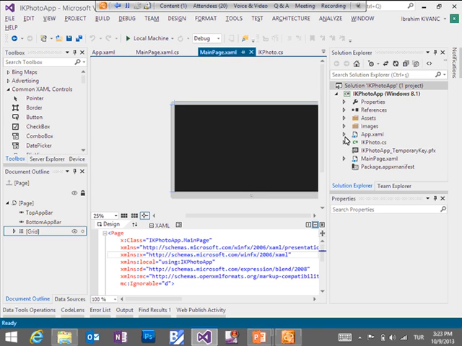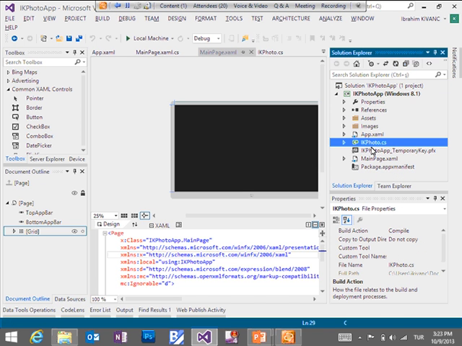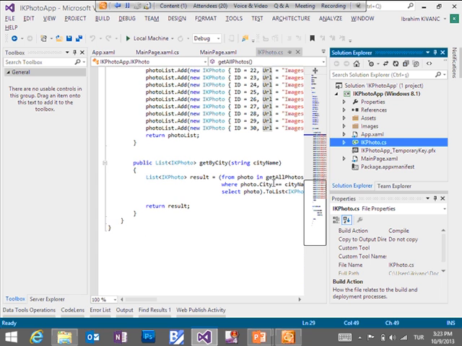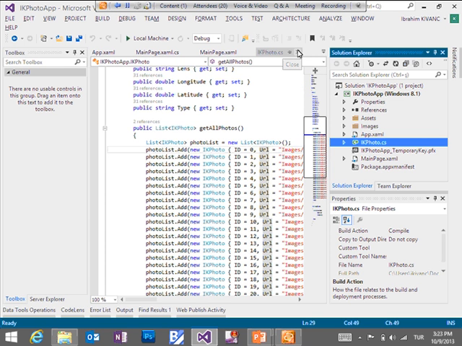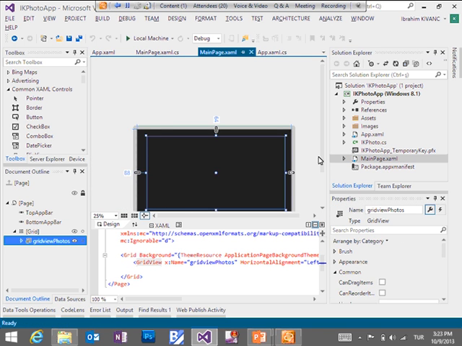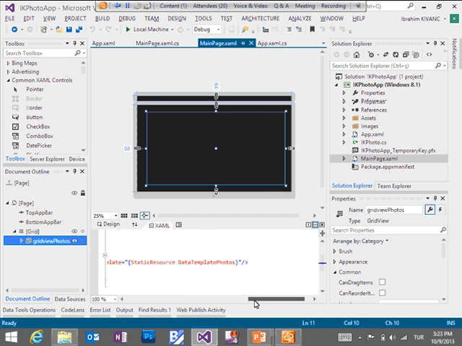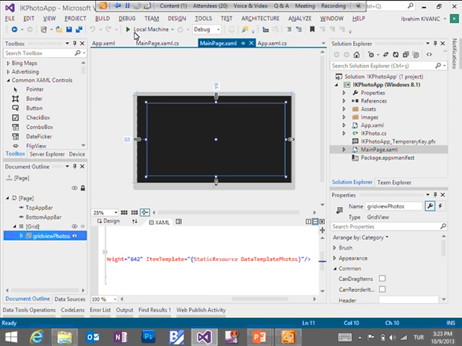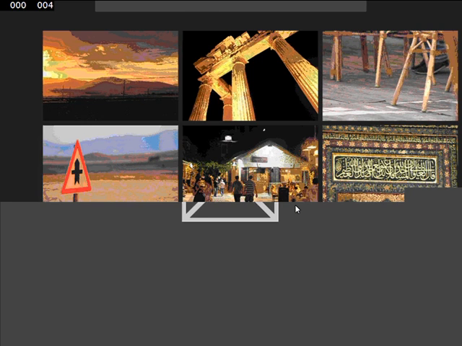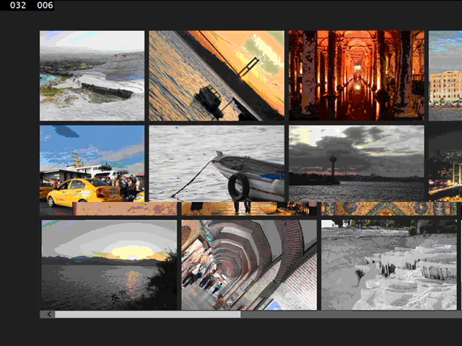We just introduced how to create a data source inside of our application, as a static, dummy class. After that, we put a grid view in order to represent this data in our application, and we just displayed it there. We also used the item templates for that, and presented it as a photography photo book like that. So for example, here, this is our application. We built this in very few seconds.